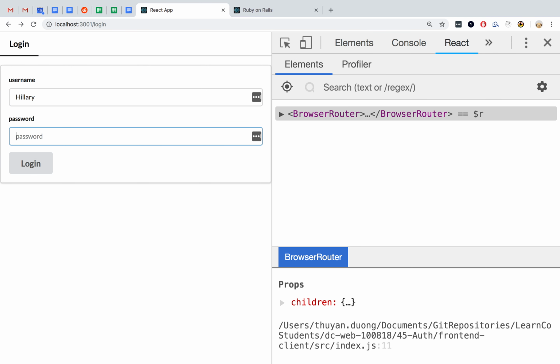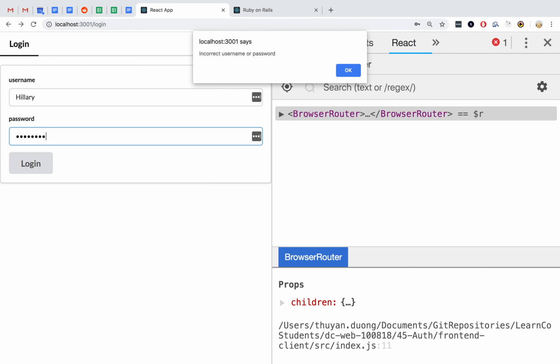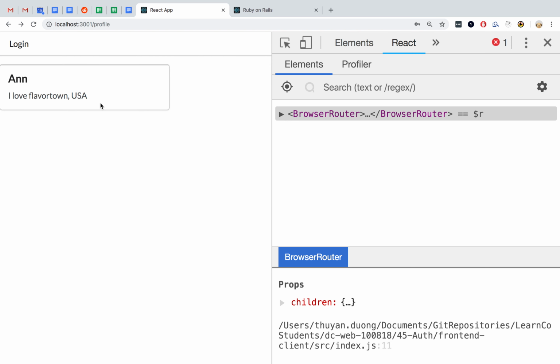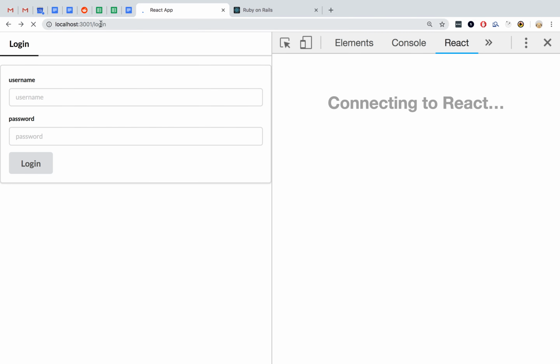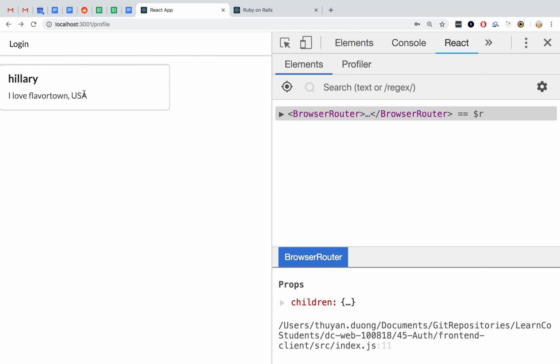Maybe we'll just use Hillary's example from now on. Oh wait, I can't use Hillary because I don't know her password. Dang it, what did I set her password to? What about just password instead of password1? Are you a hacker? I'm a hacker. Okay, I'll figure this out during the break. Is she lowercase Hillary? That's a good question. Hillary. I am a hacker. What happened to all the profile pictures?